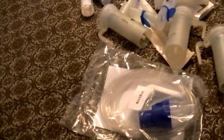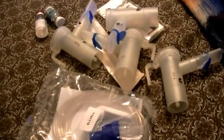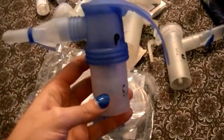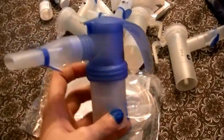And then I take a medicine called Pulmozyme, and it genetically mutates your mucus to where it's thinner to cough up and easier. And I only take that once a day, and here's the nebulizer for that. And then here's the other nebulizer for Xopenex, and the other nebulizer for Xopenex.